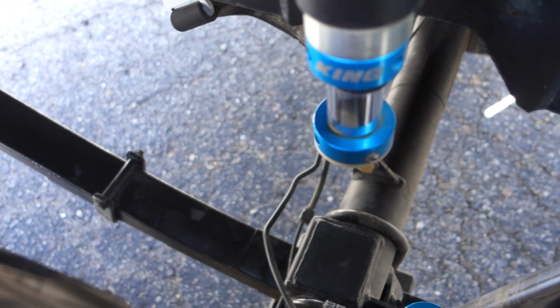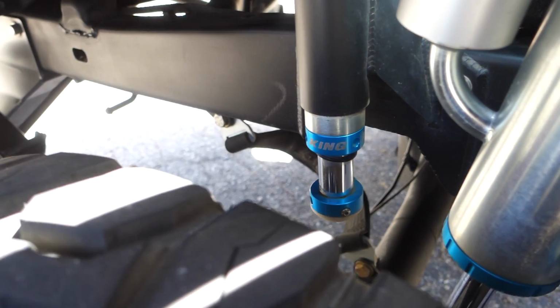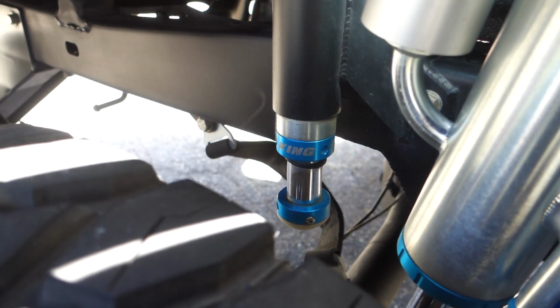Nice, man. That is so nice. I can only imagine this ride must be killer, dude. Yeah, for a leaf spring truck, it really does well.